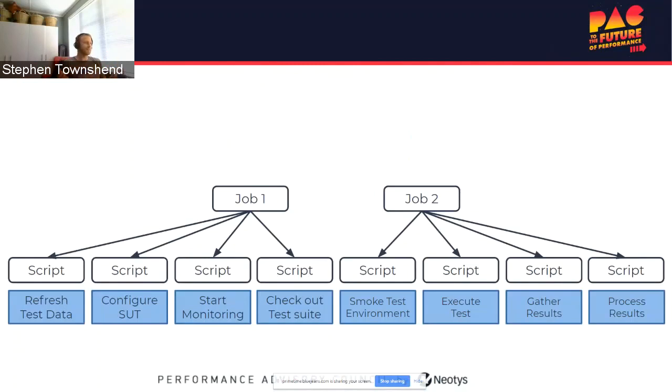So all I did was write a PowerShell script to do all that for me. And it was such a relief to just hit a button or run a command and it's just done. Don't have to worry about it. Freed me up to do other things. That was my starting point.